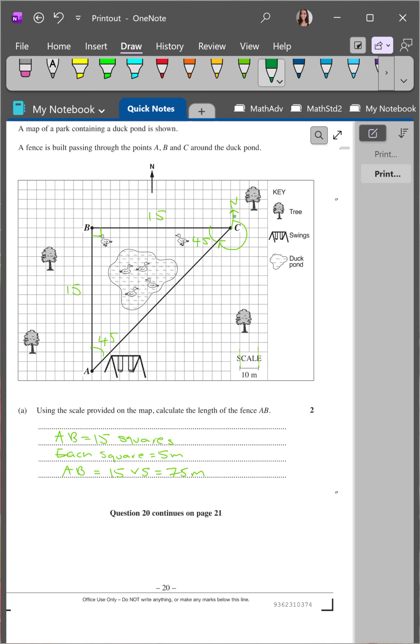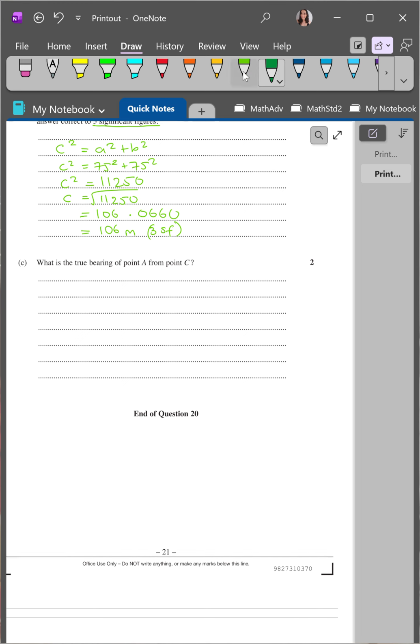We also know that from this north arrow to the horizontal line BC is 90 degrees. At point C, the angles at a point equal 360 degrees, so what's not included in the bearing is the 90 degrees and the 45, and everything else from that 360 is included in the bearing. So we write 360 degrees minus 90 degrees minus 45 degrees, and that equals 225 degrees, true, because it's a bearing.